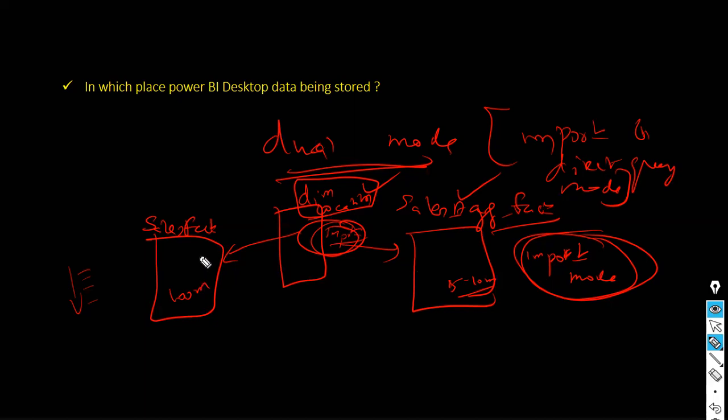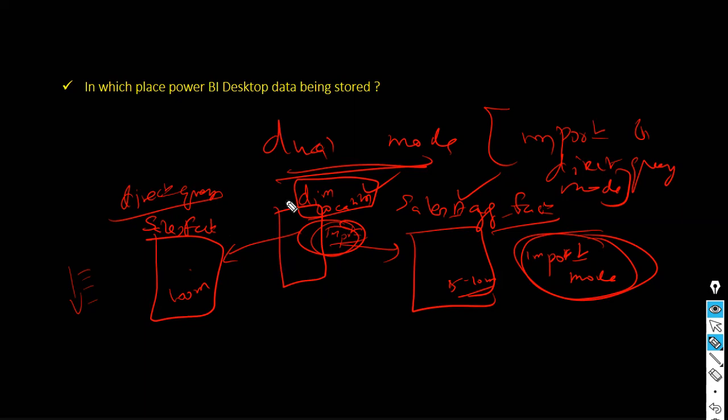But in this case, every time you need to join this table with the sales fact table, it is a direct query mode. So Power BI will query this table from the SQL server, whereas this table is available locally here. It also has to go and fetch the data there, and again come back here, so it's a time-taking process.